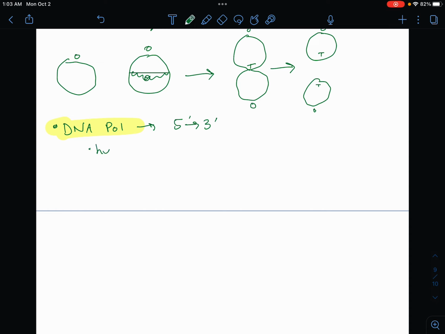The hydrolysis of ATP will power its function. And the DNA polymerase, sorry, I dropped my pen, it only adds the bases. This is an important piece of information. Usually it's thought that it also puts them together. No, it just adds the bases, again, in that 5 to 3 direction.